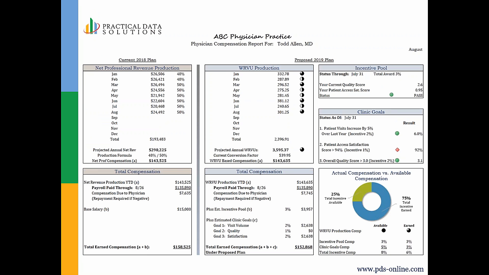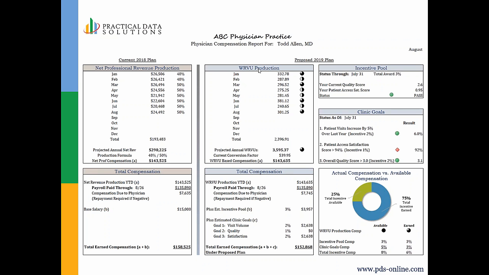So this is a good way to do it individually, but if we wanted to speak to a provider, obviously we wouldn't want to show a provider this, but this is an example of a dashboard. This was the subject of a webinar we had just a few months ago, where many organizations are doing side-by-side reporting, as we call it. So here's your current plan over on the gray on the left side of the screen, how much you are earning today under the current plan.